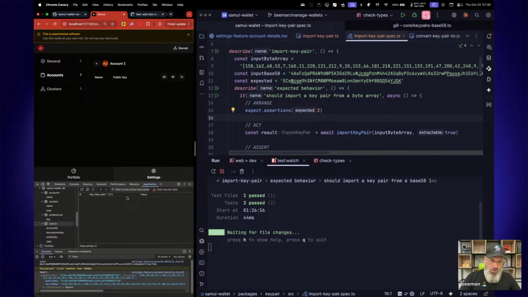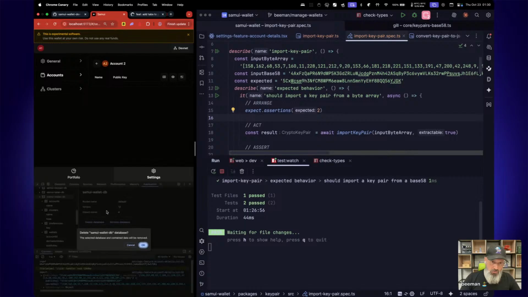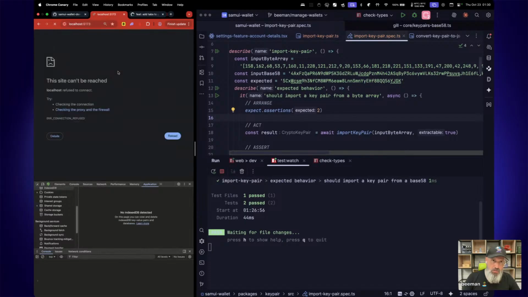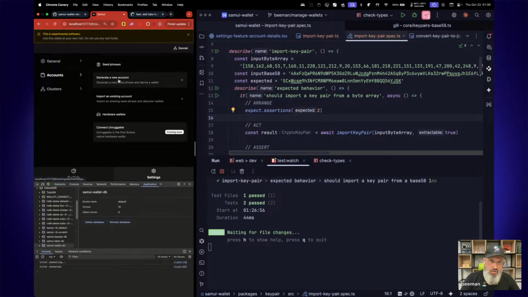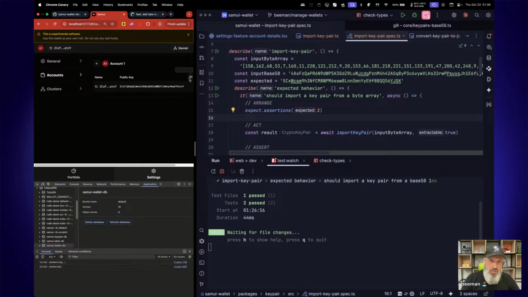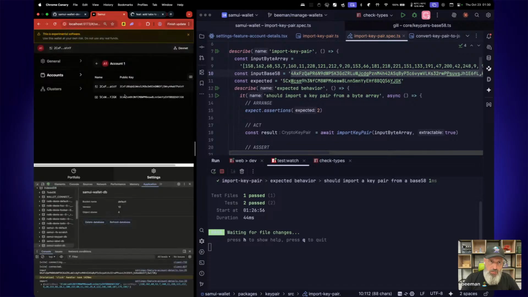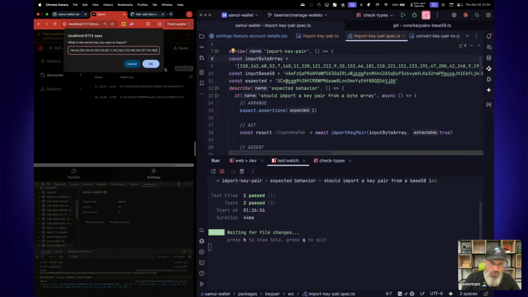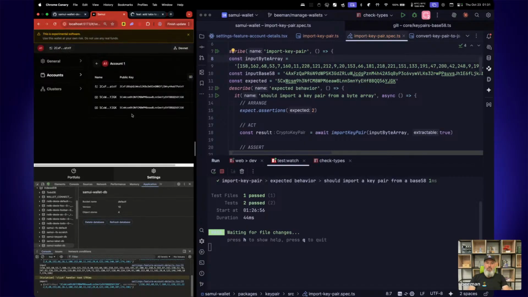It's exactly the same. So I'm going to do one last thing. I'm going to say, hey, you know what? Whole database, just nuke it all. So I'm going to revisit the browser. I should now be redirected to the account page. Create a new account, generate. Great, beauty. Now I'm going to take the base 58, import the wallet, import it here, bam, it's there, 5C. I think I should also be able to just do the other one. I should be able to just have two of the same wallets. There's nothing that should prevent me from doing so, and it works. Amazing. So I think I'm going to wrap it up here.